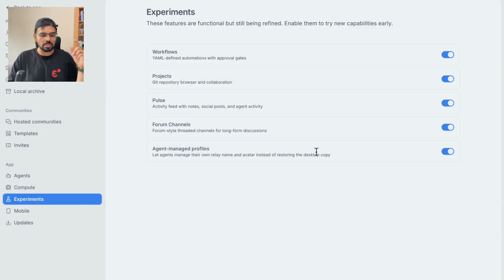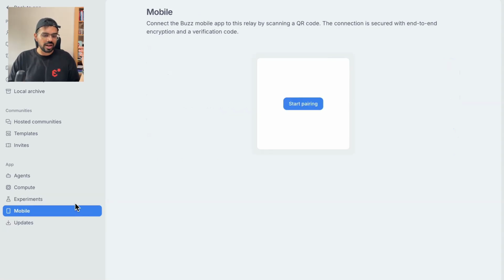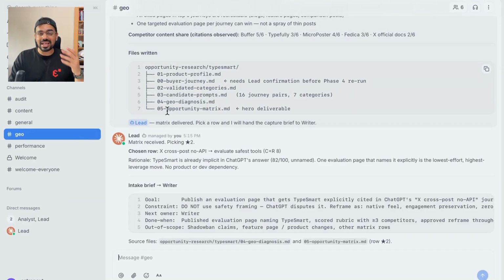Apart from that, they have some more experimental features here. And finally, they also have a mobile app through which you can connect this and start using this. This is very similar to how the dispatch feature works on Claude Code. You keep your device open and then you can play around with all the agents on your mobile phone and interact with them there. So that's really cool. Overall, I think this is as big of an innovation as Hermes agent or OpenClaw. I think this is going to change how most of us work.